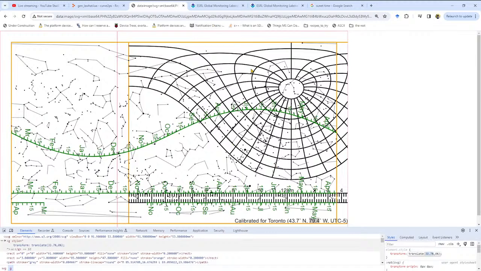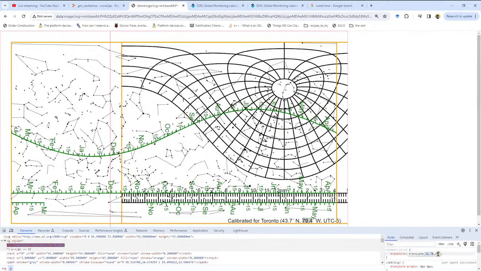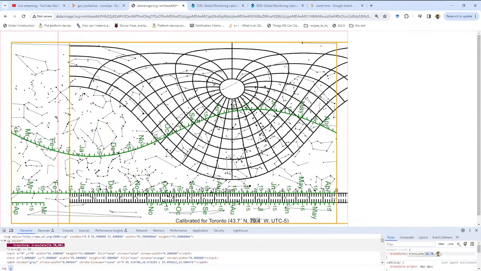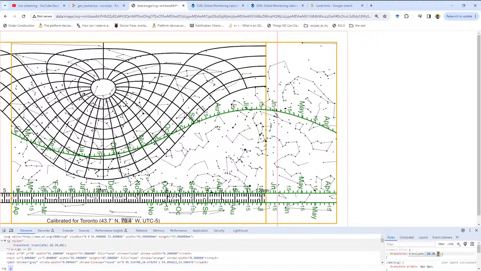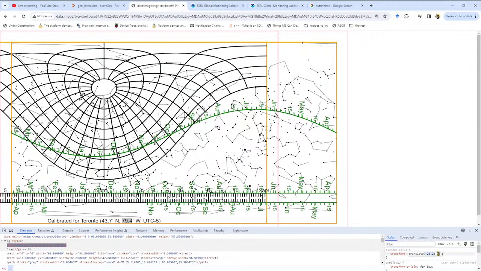And just for fun, let's do another check. Let's say what's going to be the sunset time at the end of August. So I guess at the beginning of September. So let's do the same thing. We're going to align the western horizon with the end of August, which is let's say August 30th. Okay. It just a little. Yeah, that seems about right.